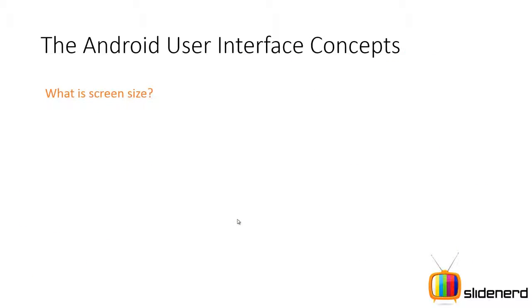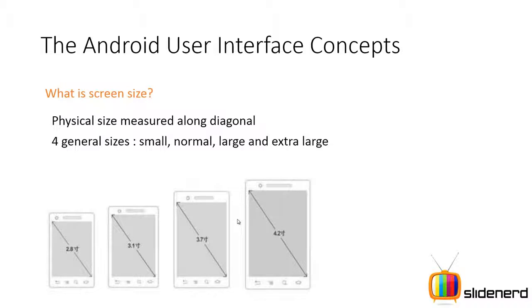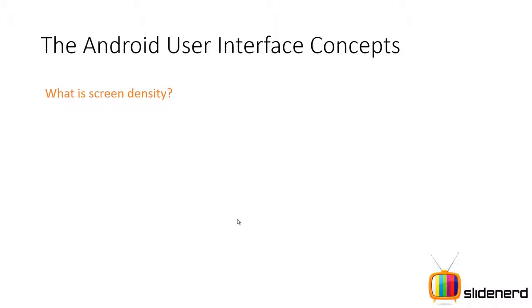The first question that arises in your mind is, what is screen size? This is a very simple question, but in Android it is easily misunderstood if you're a beginner. So here, their physical size measured along the diagonal is the screen size. Now there are four of them: small, normal, large and extra large. So here in the diagram, if you see you have a mobile or you have a tab or whatever, you have to measure the length of the screen along the diagonal, and that is what the screen size is all about. Same way, you have screen density as the next concept, which we're gonna see here.